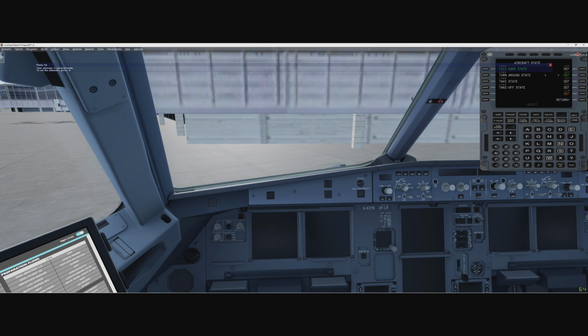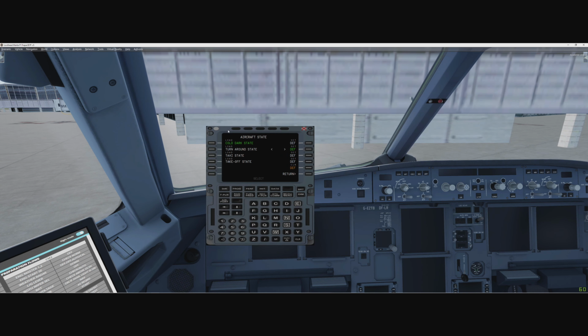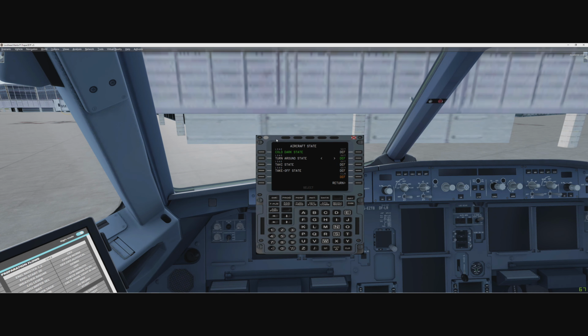First of all, if you do Shift F4, you get some kind of MCDU pop-up. But one of the things you notice is that I can actually put the plane in different states. So I can go from taxi state to takeoff state, regardless of where I'm at or whatever gate I'm sitting at. So this is something that is cool. In Microsoft Flight Simulator, you can only be cold and dark when you're at the gate or ready to take off when you're on the runway. There's no in between. So this is a pretty good feature.